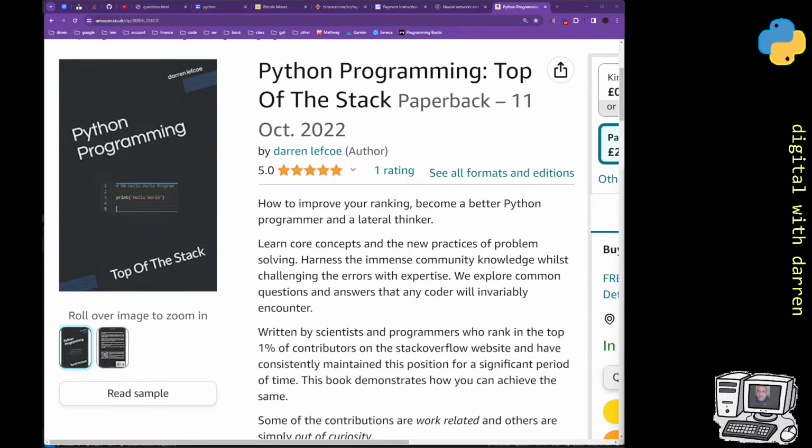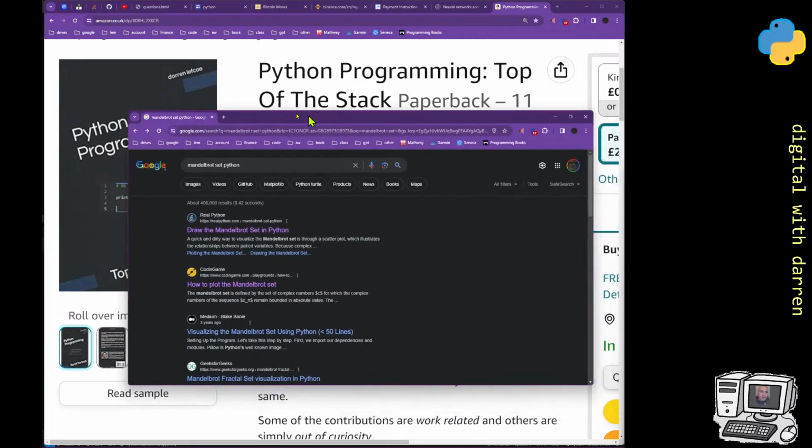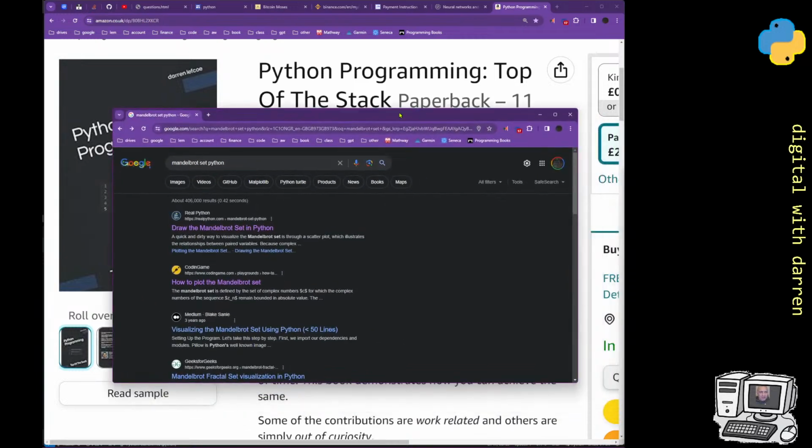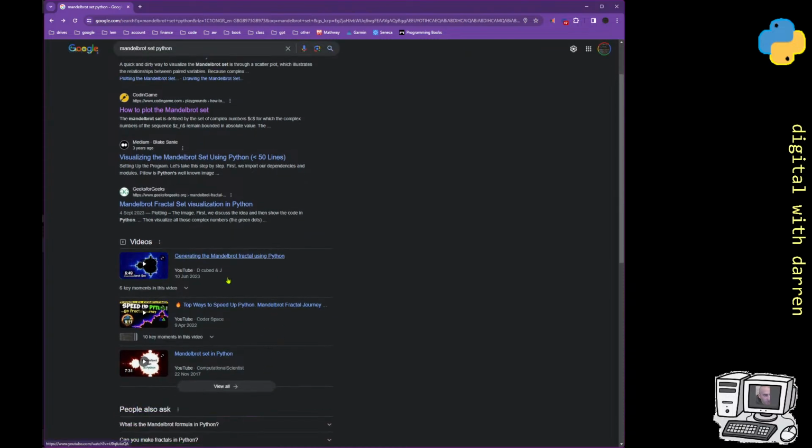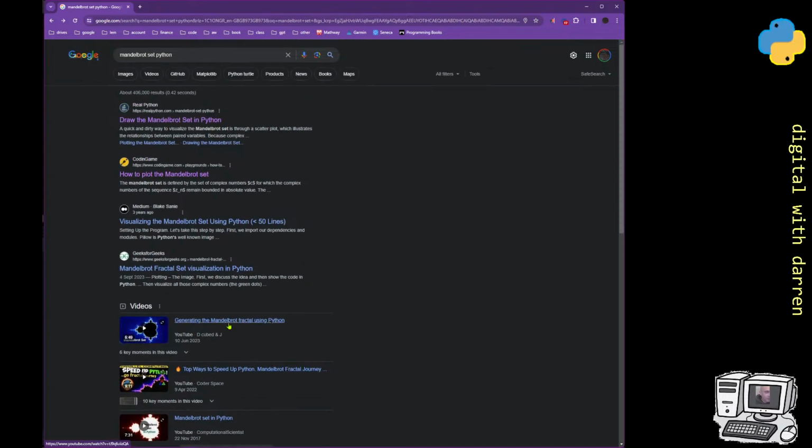Actually, what I'm going to be doing is looking at the Mandelbrot set, and you can see here that I've browsed through a couple of these Mandelbrot set URLs, and there's a whole bunch of videos as well. But the difference between all of the videos down here and this one is I'm just going to do it live coding, from the fact that I haven't looked at this for ages and ages. So it's just completely out of the box effectively.